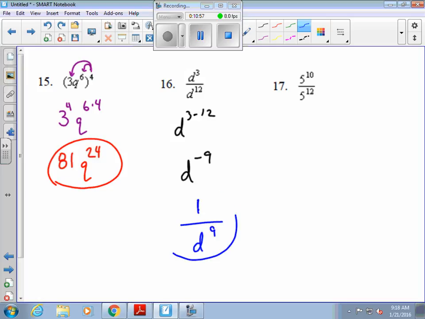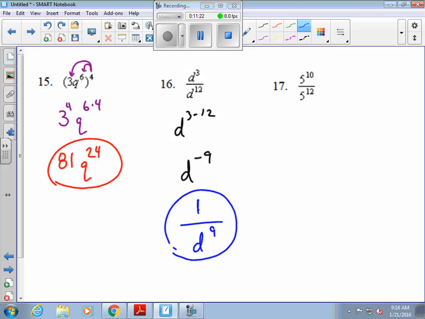An alternative way to do this, and some of you already might be looking at it this way: anytime you see things on both the top and bottom of a fraction, you combine them or you subtract them and you keep them on the side where the bigger one was. If you take 12 and you subtract 3 from it, you know you get the number 9. 12 is bigger, so leave it at the bottom. Okay, be careful if that bothers you.